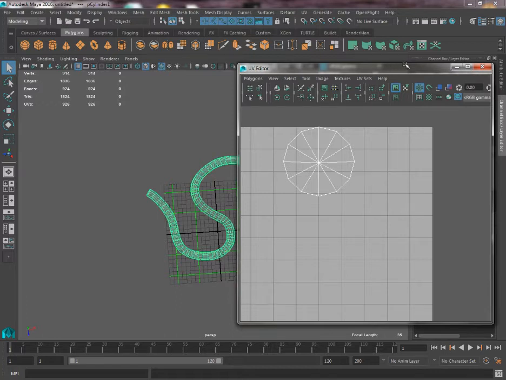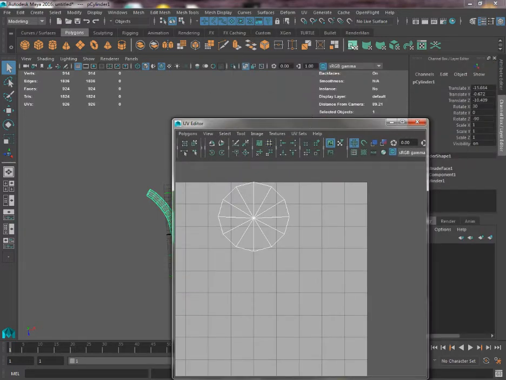If we were to build these out of NURBS, it would give us our UVs for us, but that's a longer process and it's a bit more of a pain to get everything looking quite right with NURBS. And in the game world, we don't use NURBS inside a game engine. If we're ever going to use them, it'll only be to build something.